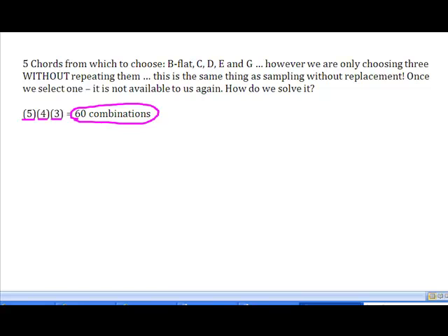And because it's an and, in other words, I want to choose a chord, and another chord, and another chord, I know that in any type of probability, any time I say and, I'm going to multiply. See how we can solve it using the permutation formula.